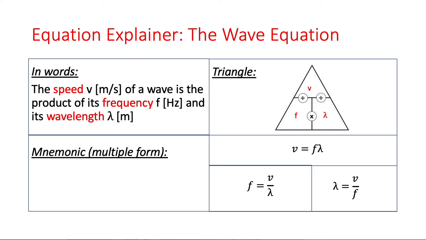Okay, and we've got a little mnemonic to remember this. I think this is a decent one. I like to remember this as very fast waves. Slightly questionable there on the waves, but the W standing for wavelength, I don't really know how I would fit lambda in there. Very fast waves, VFW lambda, V equal to f lambda. So this is our base level equation here. V is equal to f lambda.